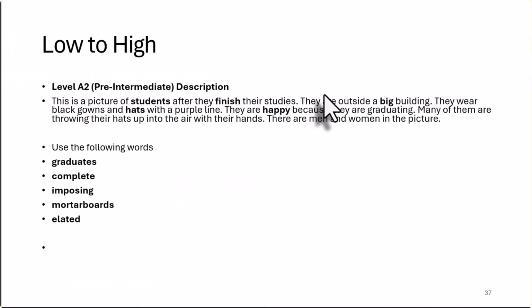One final activity that I've been playing around with, again using Gemini and ChatGPT to help me, is to get ChatGPT to write a text. And then I ask ChatGPT or Google Gemini to rewrite that text but at a slightly higher level. And what I'm trying to do, and what I normally get it to do, is to replace 5 or 6 of the words. Now what I'm really trying to do here is to get students out of using common words that they always use and to get them to think about more complex vocabulary.